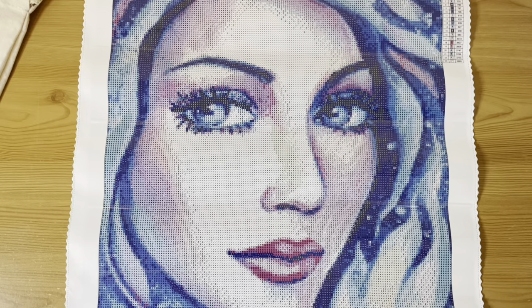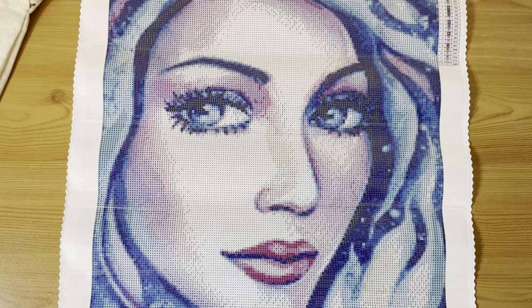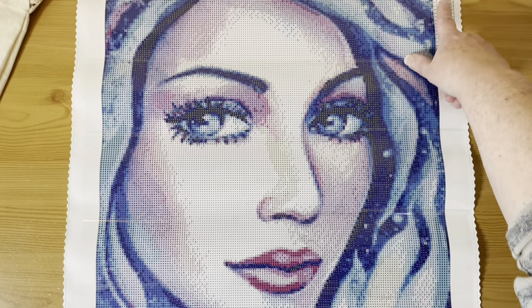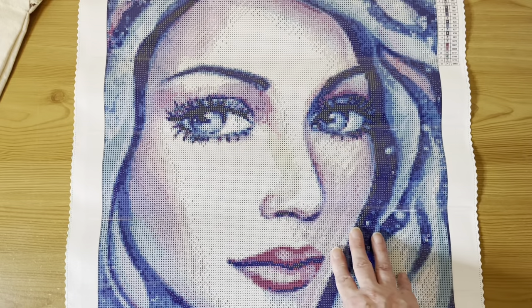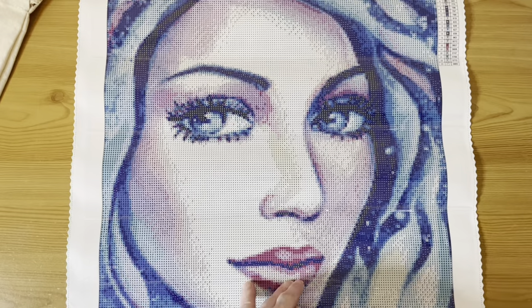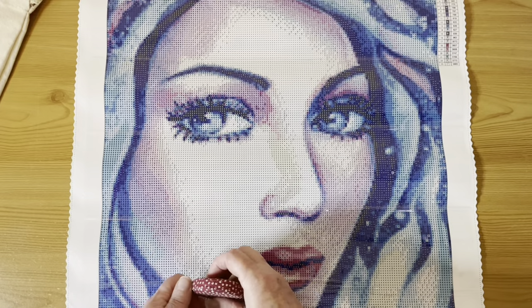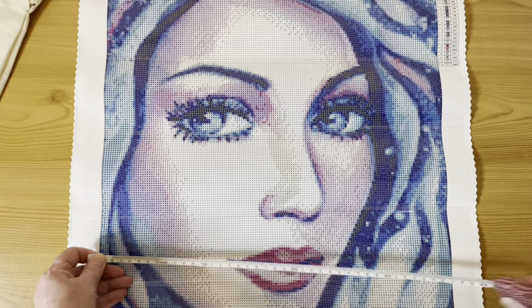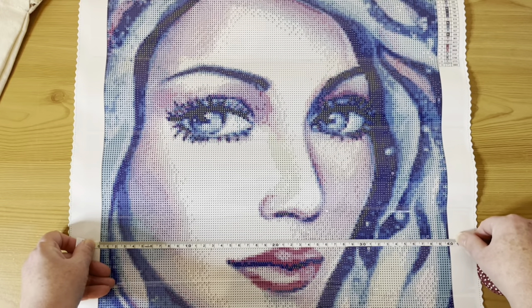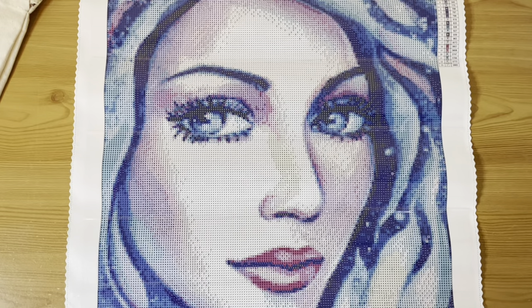I thought it was 40 by 50, then 40 by 60 — but the thumbnail says 40 by 60 and the drill pack says 45 by 60. I gave it a quick measure and it's 40, so the canvas measurement of 40 by 60 is right. It's not going to turn into a full unboxing — I want to give these paintings their moment to shine. So Spell Queen: just the two — the lovely lady and the sunflower.